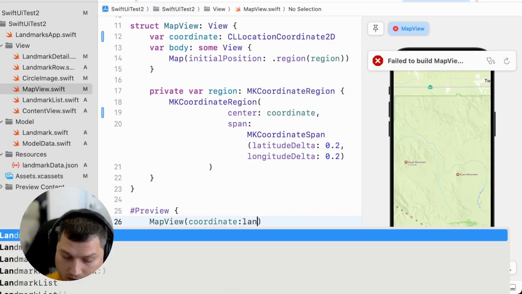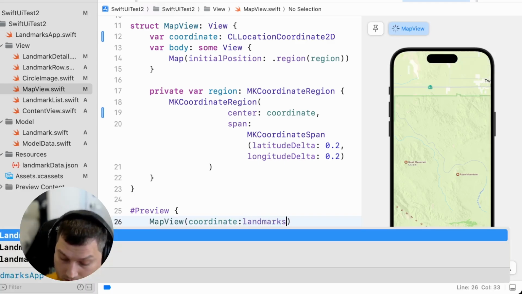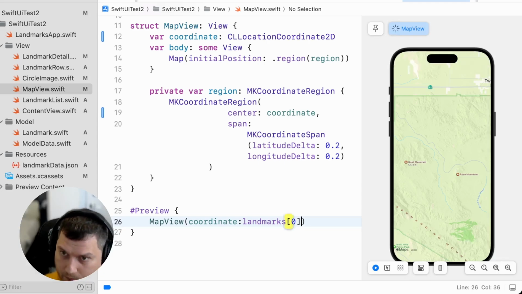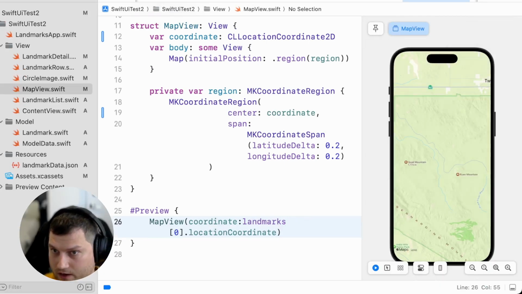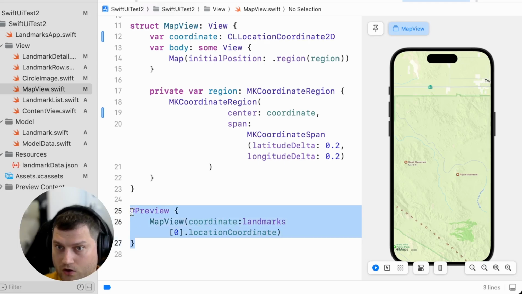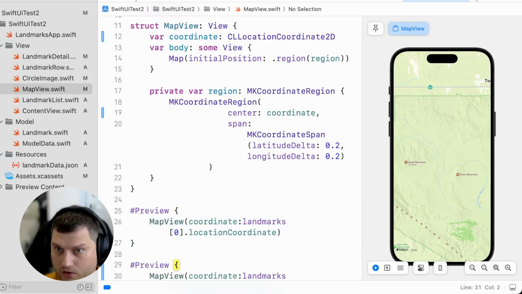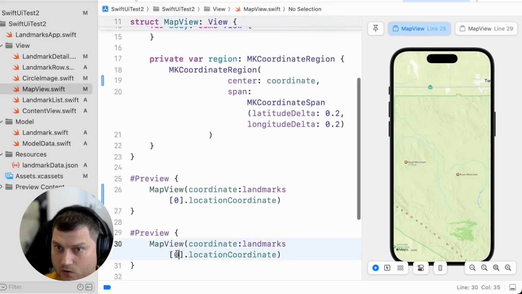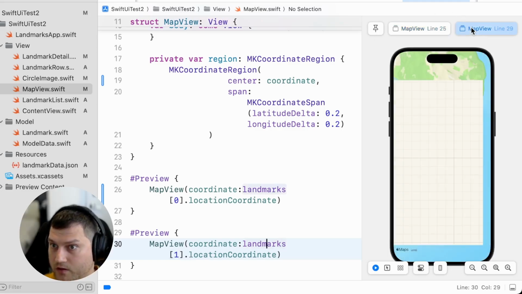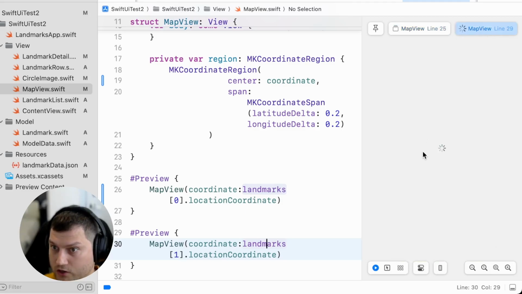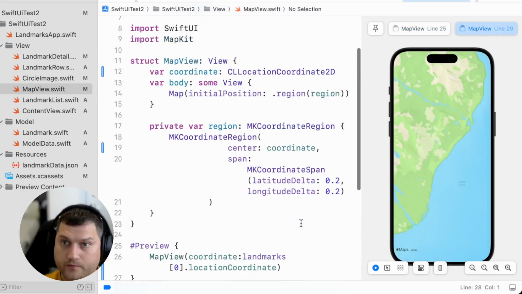I can write landmark 0 dot location coordinate, right? Or another preview, landmark first location coordinate. And I'm gonna switch between them, and it's showing different locations. Good, so it's working. Cool.